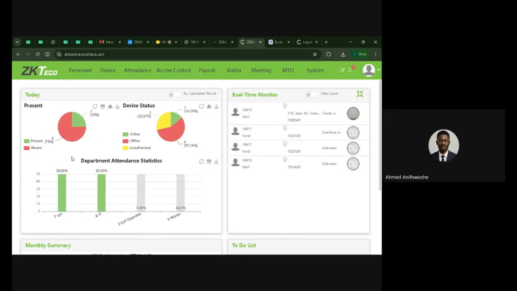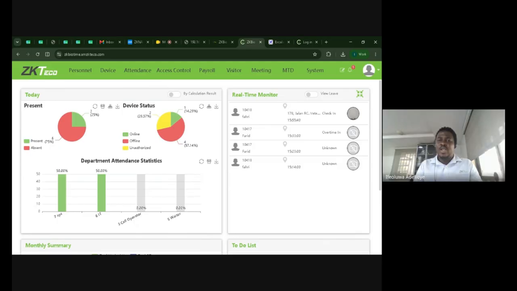This dashboard, will it only be available to the administrator, or because you are saying the HR will approve? I'm trying to think, will other users have this particular dashboard to be able to approve some other things too here? Yeah, it depends on the permissioning you are giving them. So we'll get there. It depends on the permission you are going to give them. So when we get there, you understand.